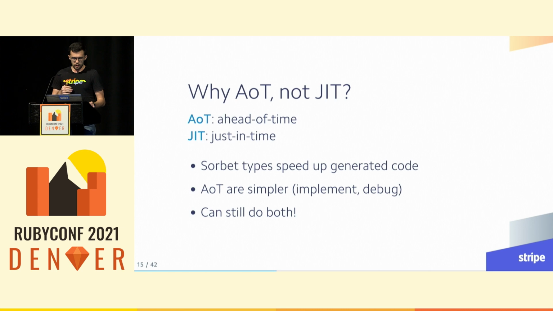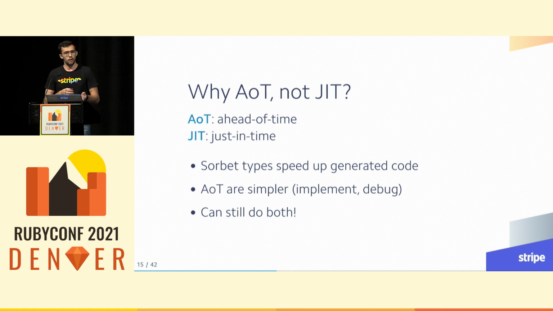So the key advantages of an ahead-of-time compiler, which is what the Sorbet compiler is, are, the first one is, we can actually take Sorbet's view of the type statically and use that to inform how to compile the code. So if Sorbet knows that this thing is always a certain type, it can take fast paths that operate on that type and not have to wait for the production information to come in and make a decision on how to optimize it based on that.